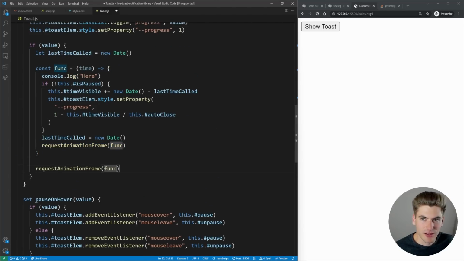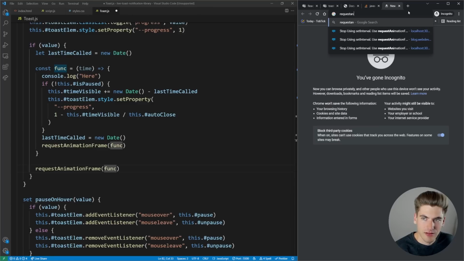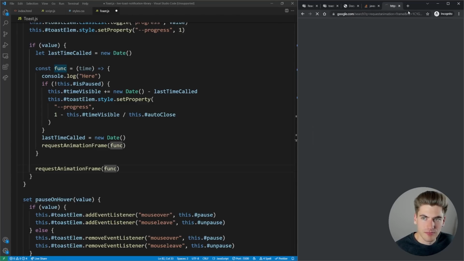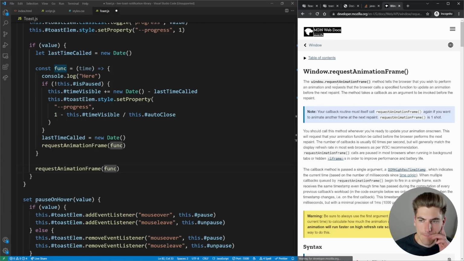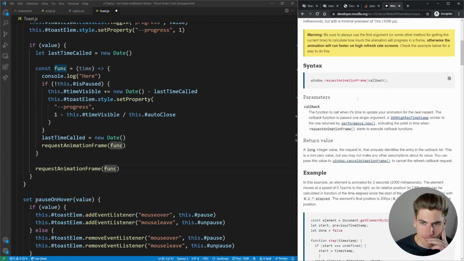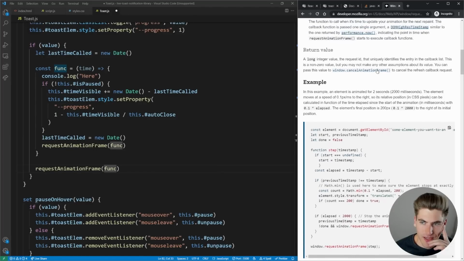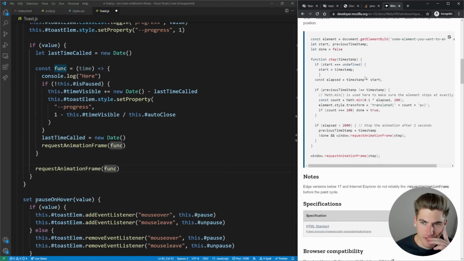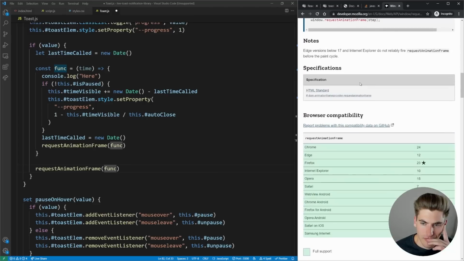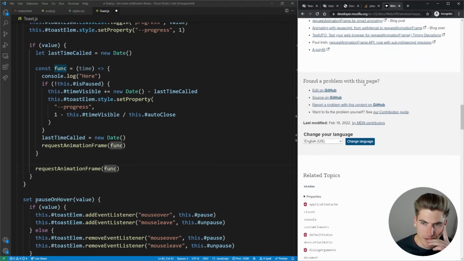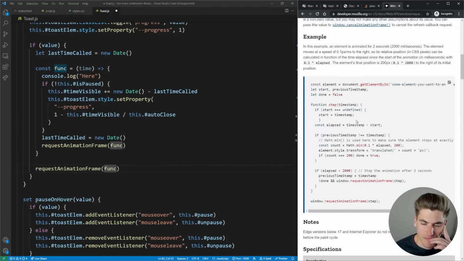I think we can pass it like a default time. So like request animation frame takes in a callback. There's a cancel animation frame. Okay, that's good. Thought there was a way to change the start time of it.